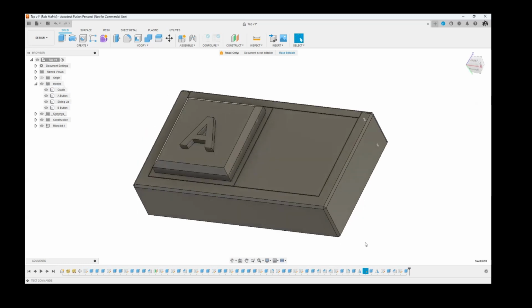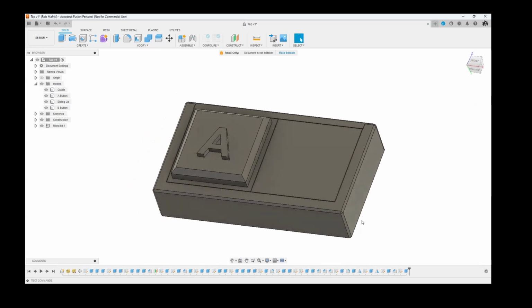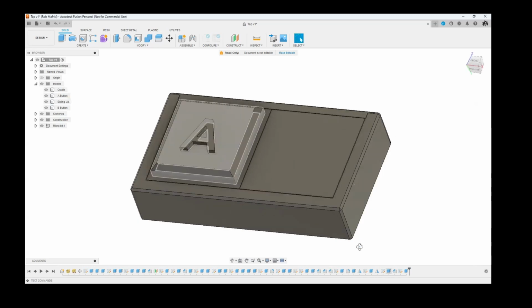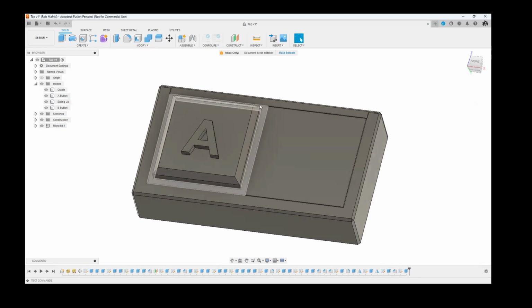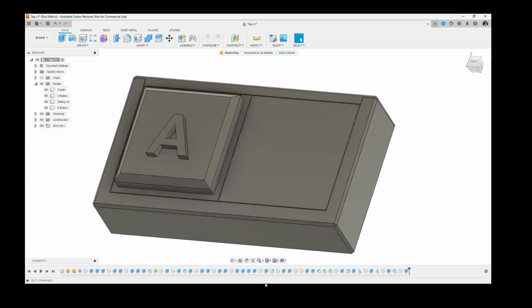So in terms of being able to take a model that you like online, and you want it to be, say, a different size, or you want a different small tweak doing, you can just jump in and do that. So that's my super quick crash course on Fusion 360, and I'll just jump back to where we were in the slide.